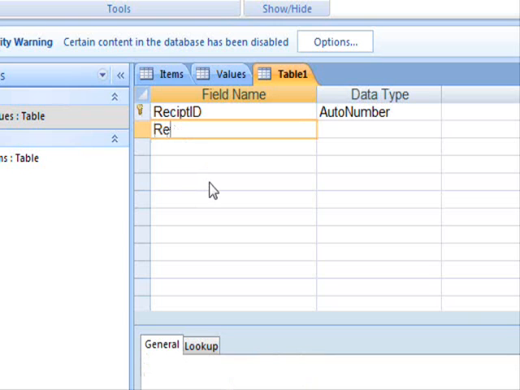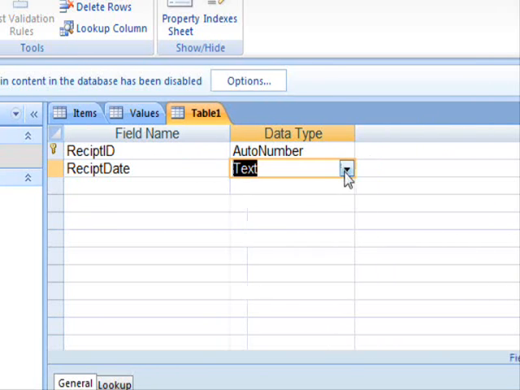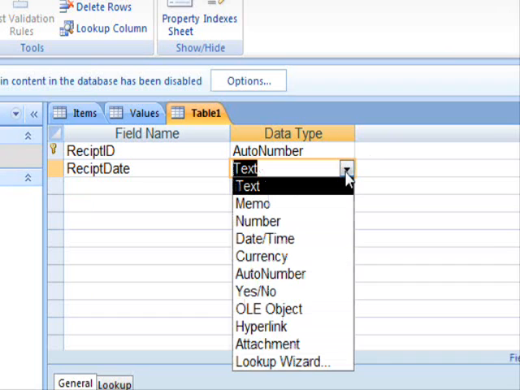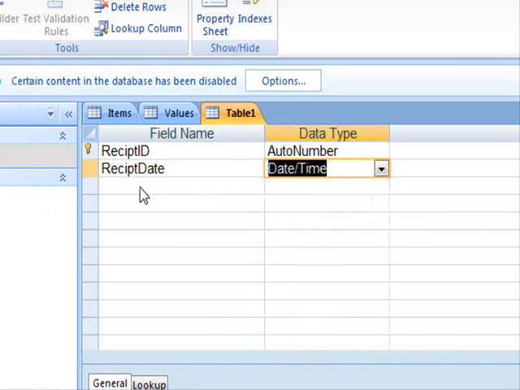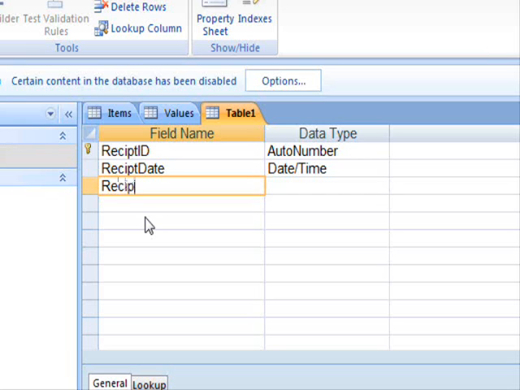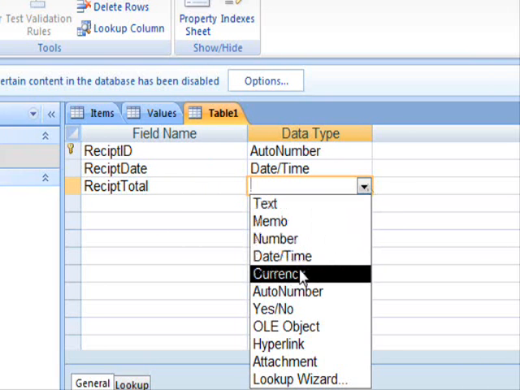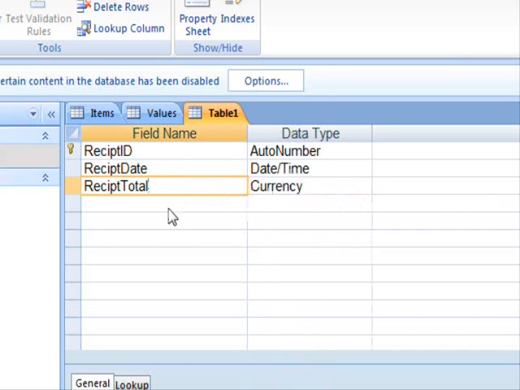This is the receipt ID. Then receipt date, which we could set as date time. Okay, no problem. And we might want to save the receipt total, which is going to be decimal. Actually, I think it's going to be currency.